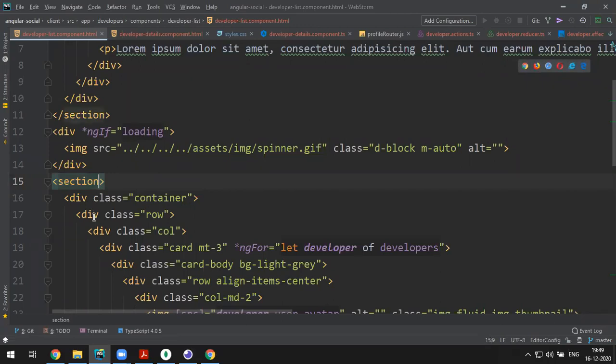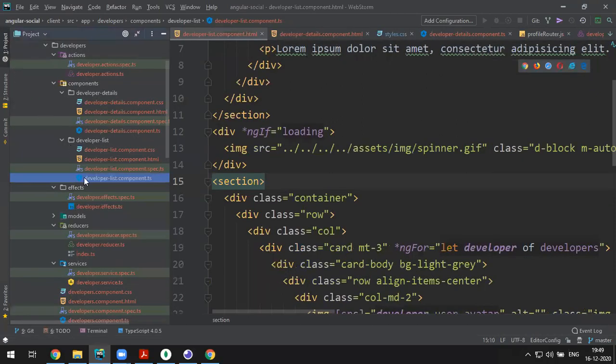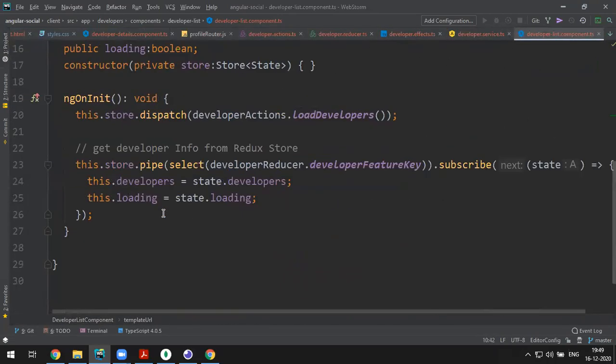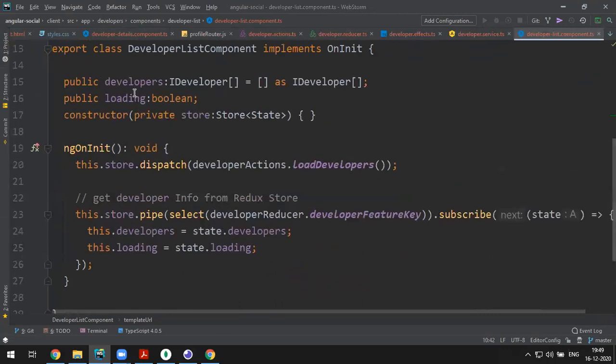Here nothing applied now. I'll do one thing. By default it is not loading only now. It is loading. One minute. In the developer list.ts file, where is that? Developer list.ts file. So developers length you have to check.